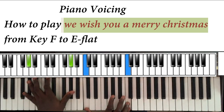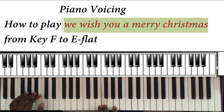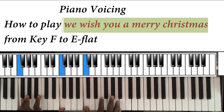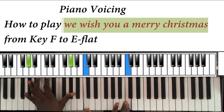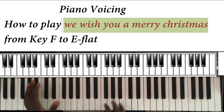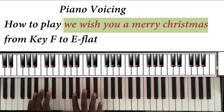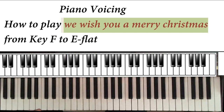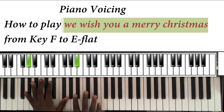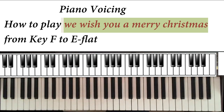You see? So good. That's where the whole change will happen. Christmas. You get it? So now I'm playing in the key of E flat. When I get to Christmas, now I'm ending in E flat. E flat, E flat, E flat. So this is very simple.